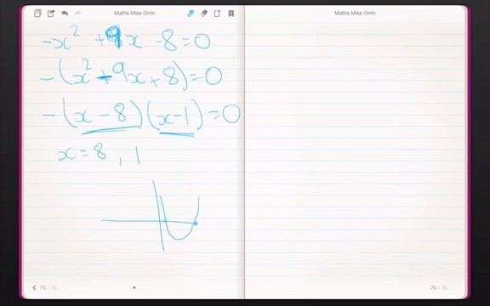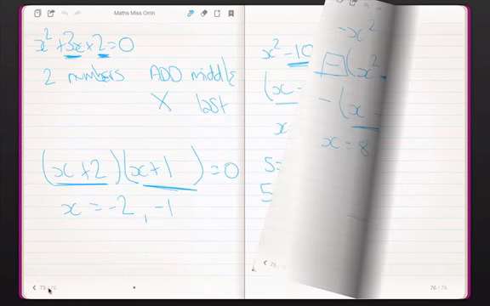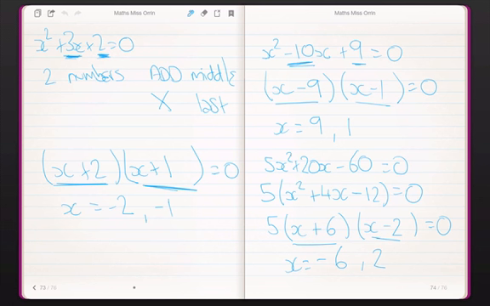Make sure you remember, if there's a negative x squared, you want to take out the negative first. You do not want that in there. That would just confuse you. And back here, if there's a common factor, take it out first. If there's not, great. You can just start by putting things straight into brackets, finding two numbers that add to the middle term and multiply to the last term.